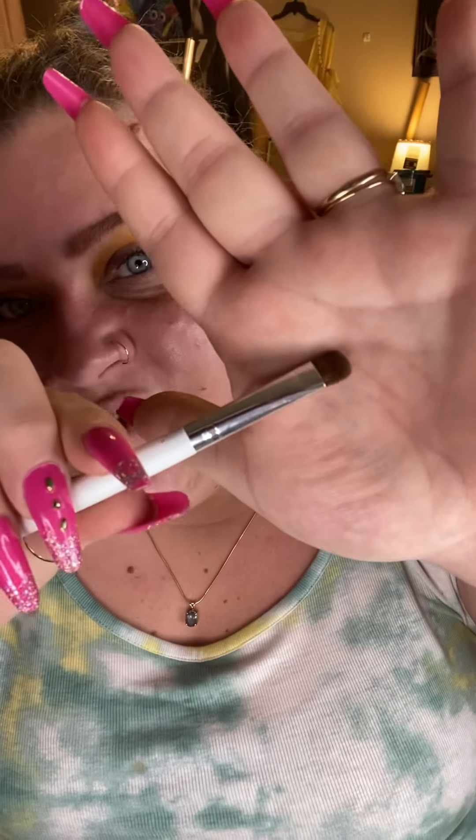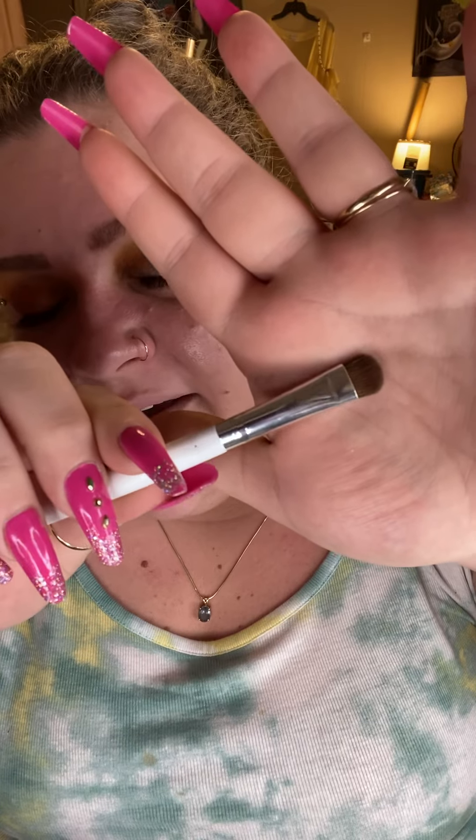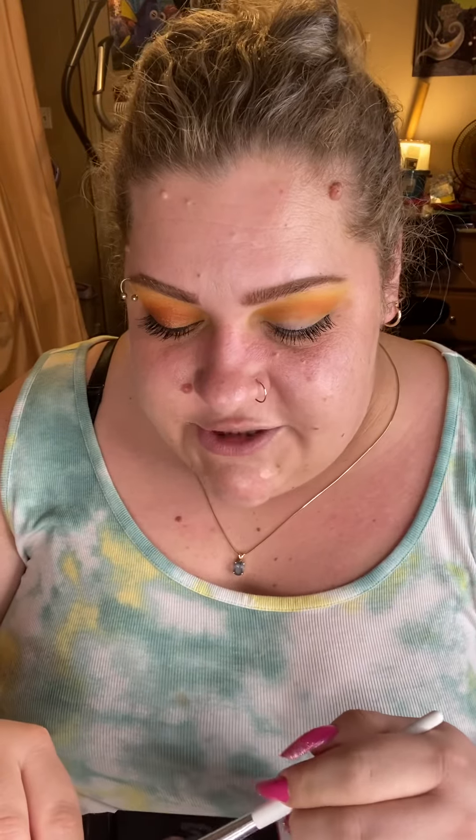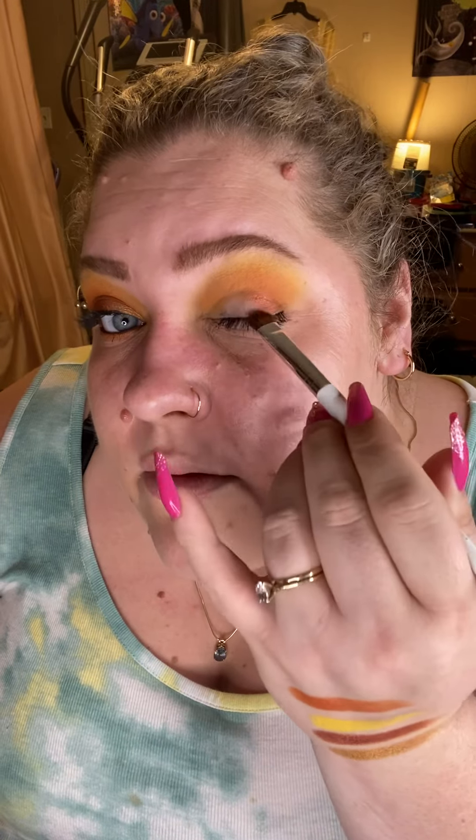Two shades, one brush — that's what we're looking like. We are beautifully blended with an extraordinary gradient happening in the transition area. We're going to switch to a different brush now — this is my ELF eyeshadow brush, a super affordable flat packing slash smudger brush. I use this brush almost every single time I do my makeup. We're going to go into the darkest shimmer in the palette now — I think it's called 'Snatched' — this really beautiful deep, dark burnished red color, and we're just going to pack this right onto the outer corner and outer half of the lid.